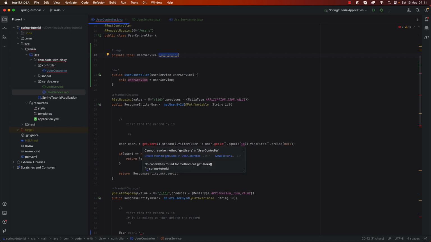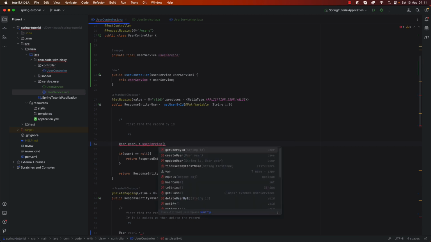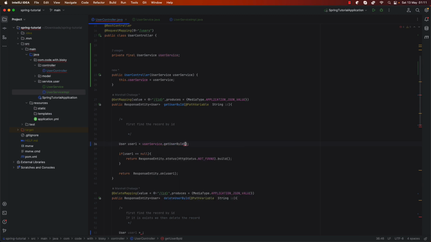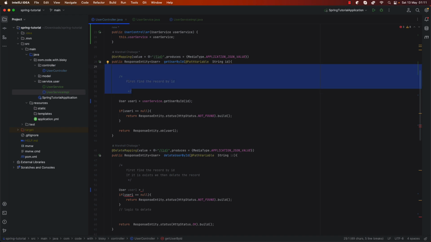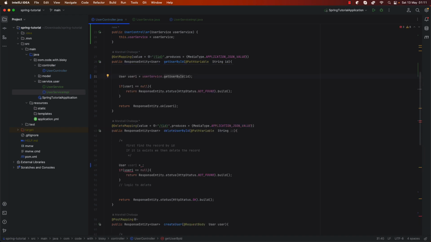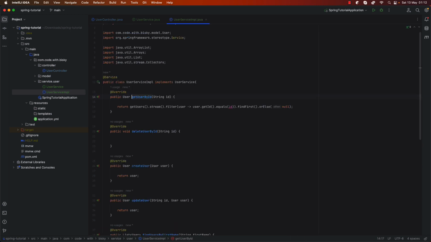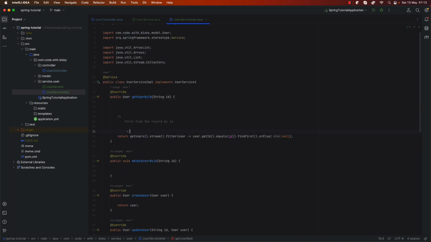So here it's get user by ID. So service dot get user by ID. Then you can pass the ID. This commenting part, we can move it here.